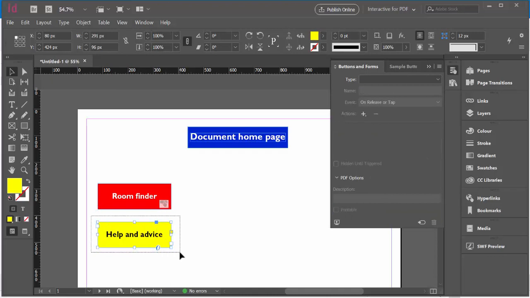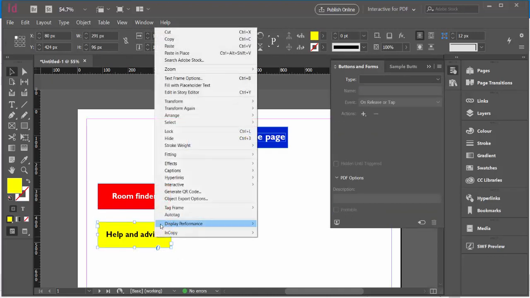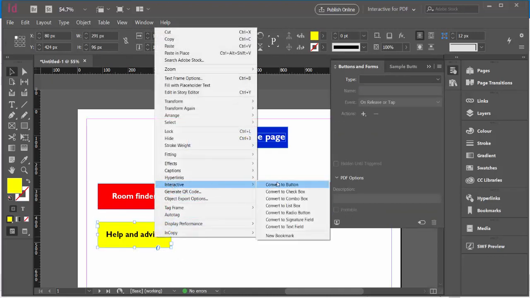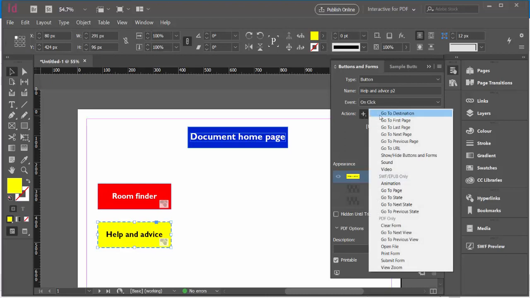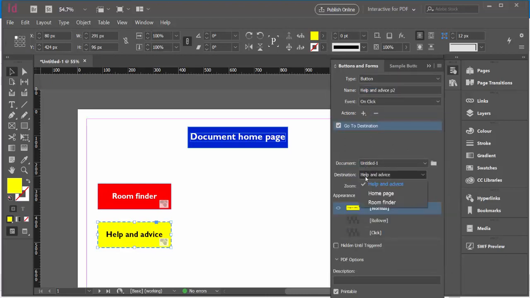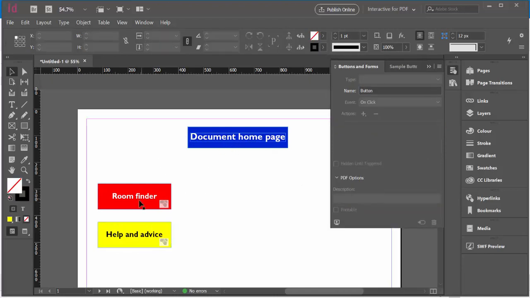So I'm going to select help and advice, right click, interactive, convert to button, and I'm going to call this button help and advice page 2. So on click, I'm going to add an action, go to destination, and we want to go to help and advice. That's correct. So on my document home page, I've now got 2 buttons that should jump to my next page.